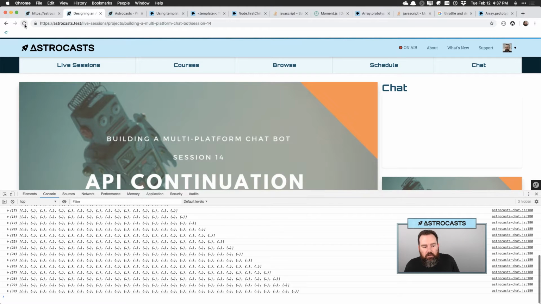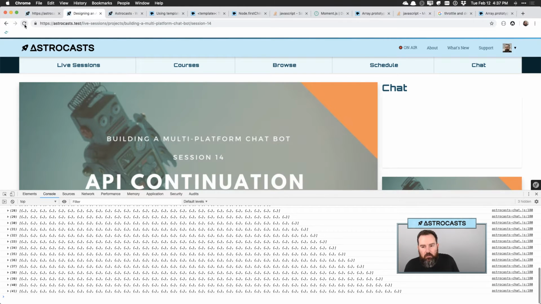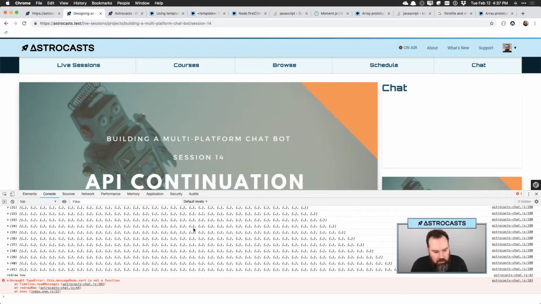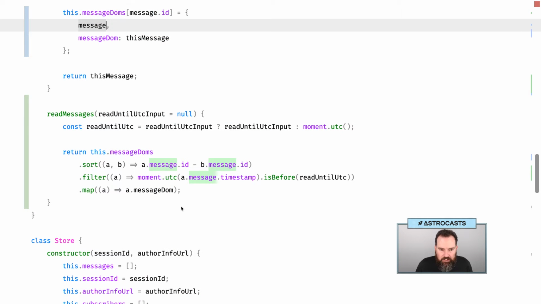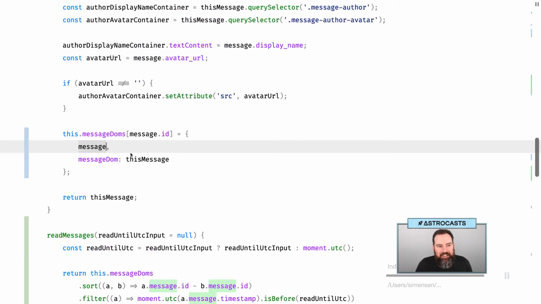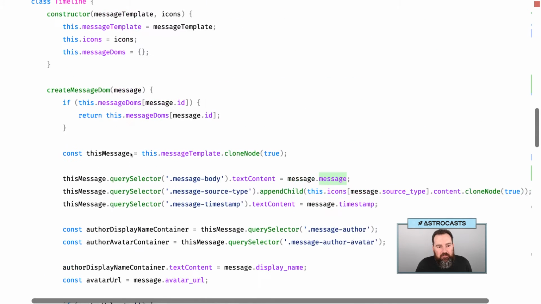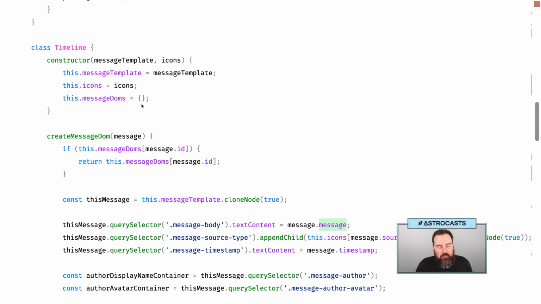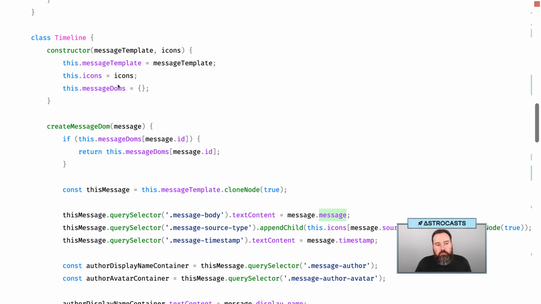It's reading in all of the chats, and then, oop, message DOM sort is not a function.